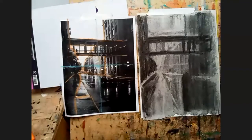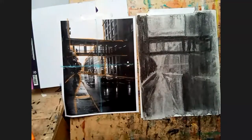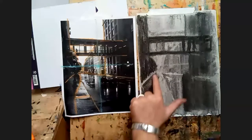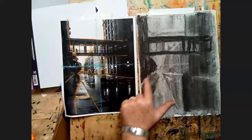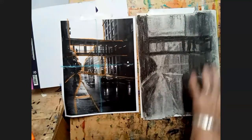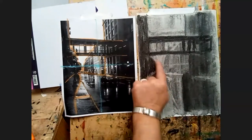Oh, that's looking good, Osiris. Yep. Now just get your darks. Now start getting your darks in the places where I have them. And you can tell yourself this is the sidewalk and this is the building, right? But here, the darks sort of push up into here, like the building and the tree, they all kind of blend together.